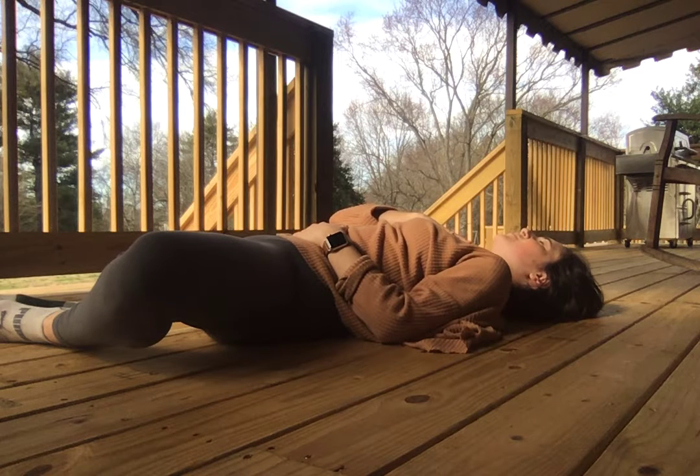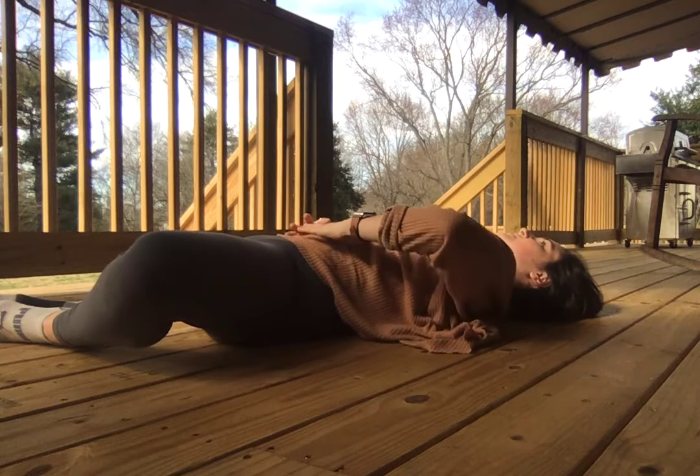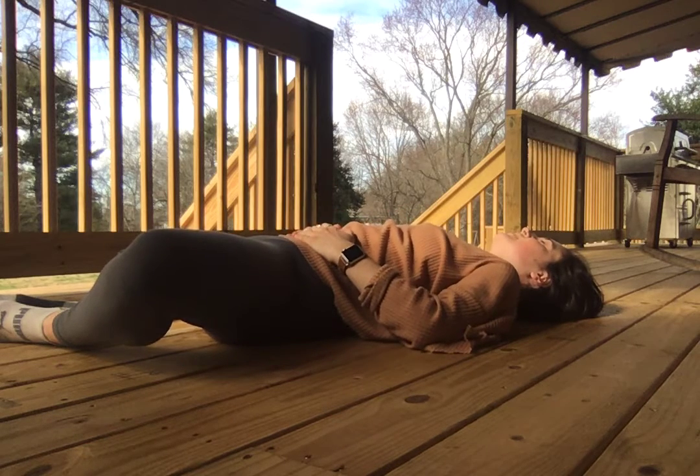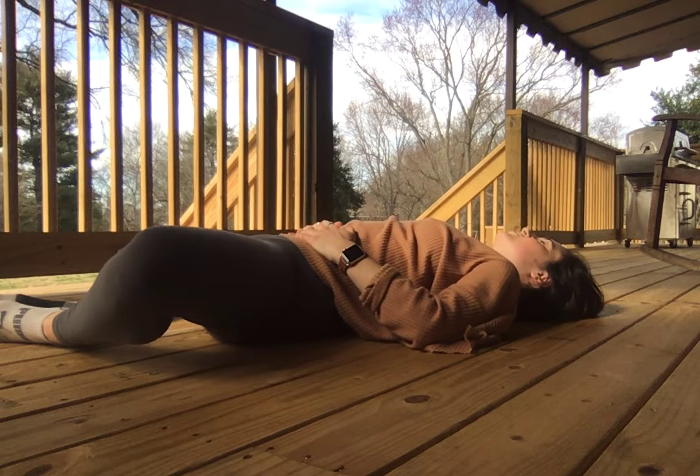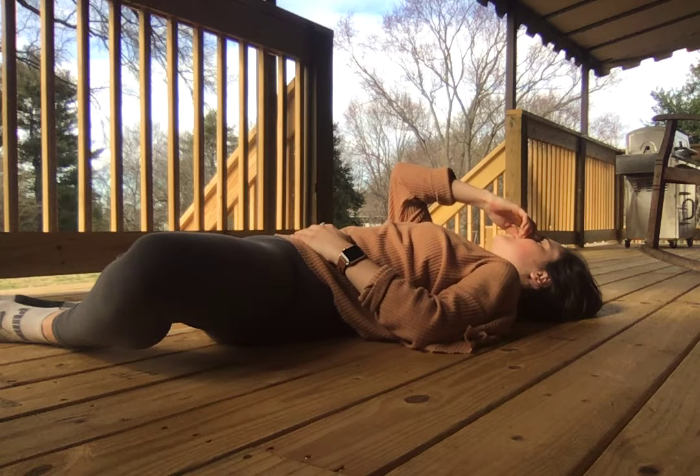And depending on where a client or you may feel your tension, you could focus in on one place. So if someone really experiences it in their stomach, you could have it on your stomach, but you just try to set an intention to think about that body part, and you can continue to just breathe. And you could do even the alternate breathing again as well in this pose, if that makes you happy.